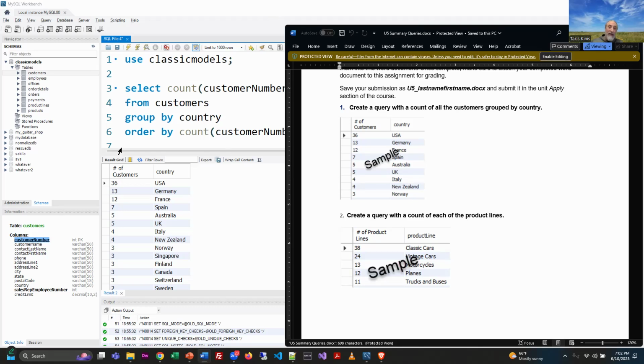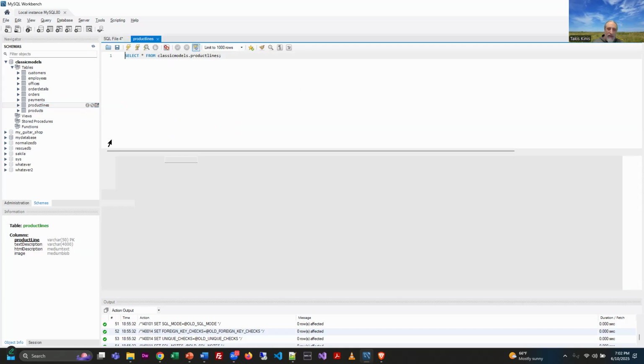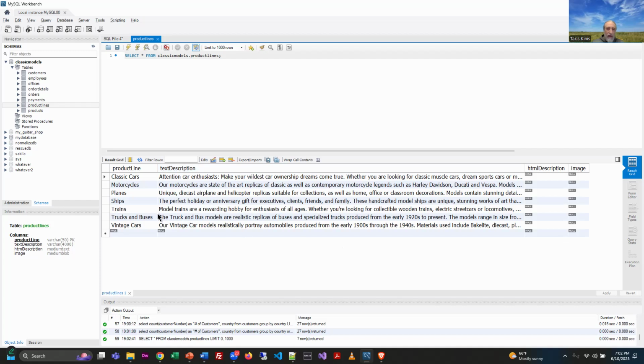Without knowing a lot about this database, once again, I have to do a little bit of data investigation here. They're applying a product line, and I'm noticing there's a product line table. You guys picking up on that? And they also have a products table. So, all right, I want to take a look at this first. First I'm going to look at product lines. I'm just going to run the select all query and go, okay, they have classic cars, motorcycles, planes. Okay, this looks familiar, right? Classic cars.